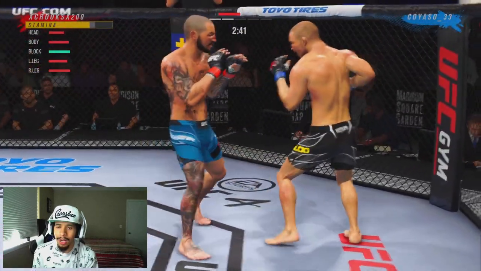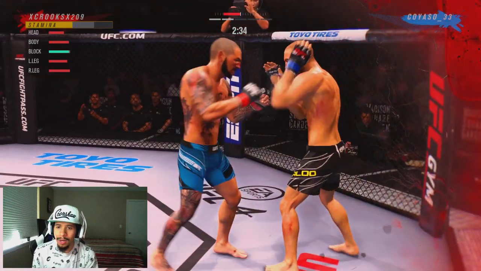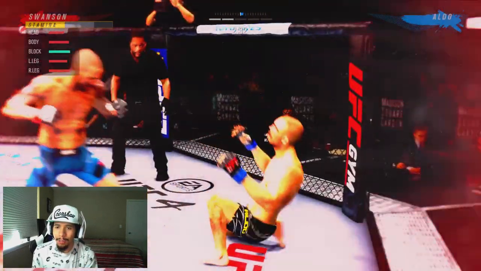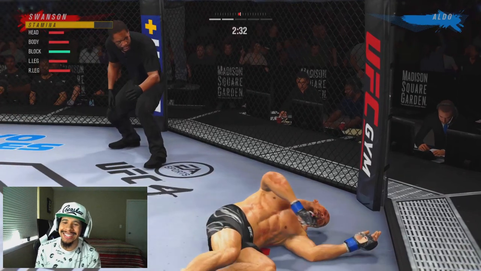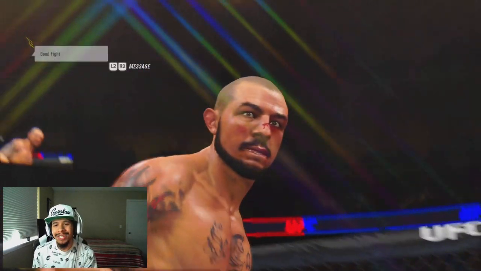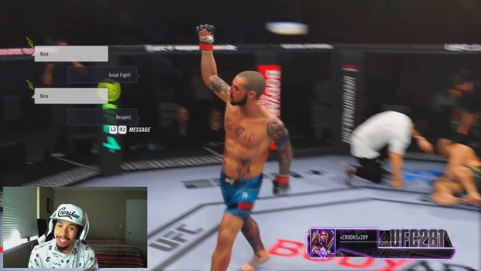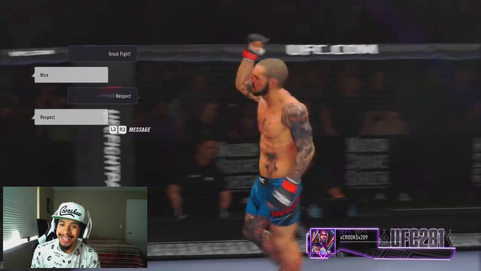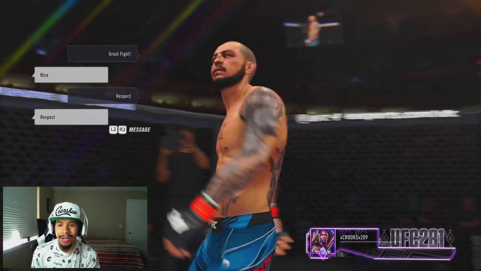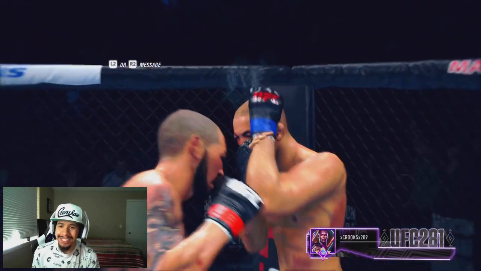Not overcommitting on combination, still working that leg kick, but we catch him right there with a good front kick. Now we're going to look to block break just a little bit, and we get the combination, and he ducks into the lead uppercut, which gets us that nice, clean KO right there. That was a great fight. He actually had me on the ropes there at the end for a little bit. We were able to press forward, switch up the timing, get aggressive, and get the dub. That good lead uppercut got us a nice, clean KO.